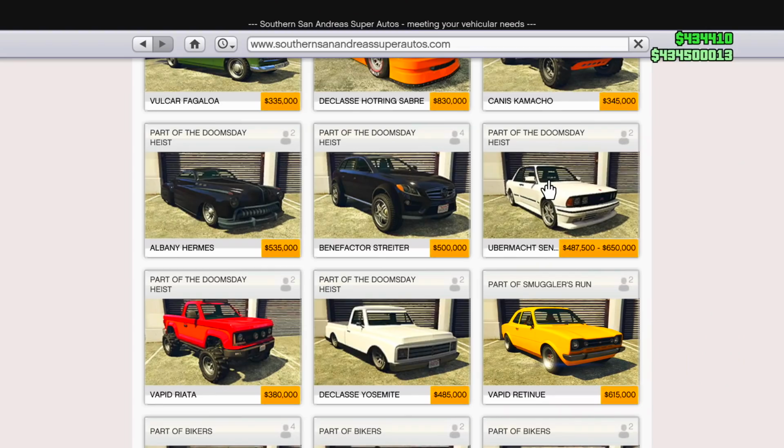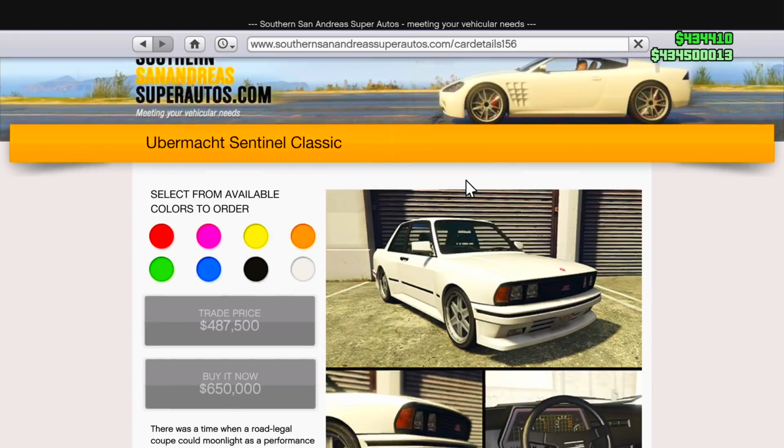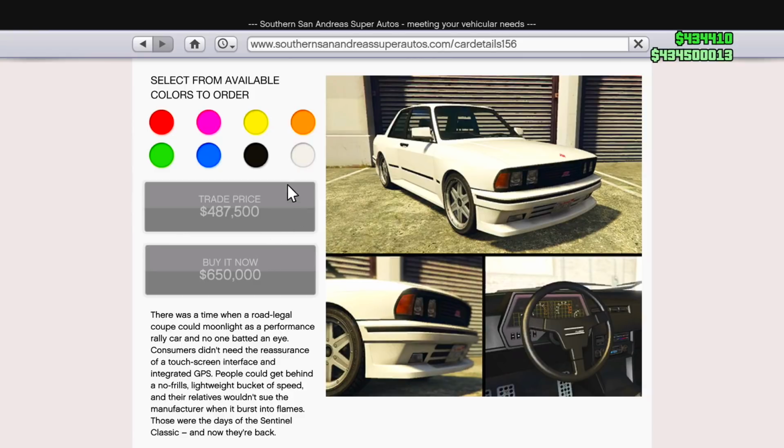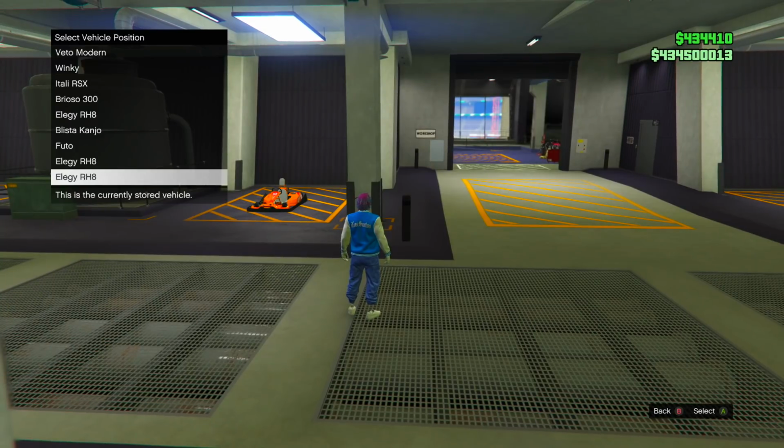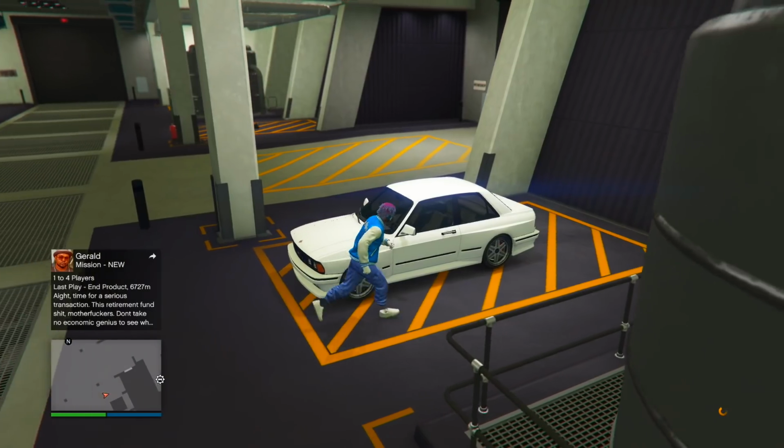Honestly, looks pretty cool. Right now, we're going to go ahead and buy the car that he told us to buy, which is going to be the Ubermach Sentinel Classic. Now, it's right here, 650K. I'm going to buy it right here in my arena workshop. And this car honestly doesn't look too bad, even stock. So hopefully it ends up looking cool. Like I said, it did look pretty cool when he showed us what to put on it.